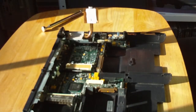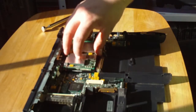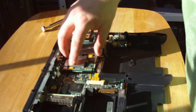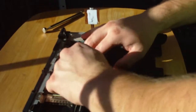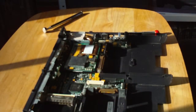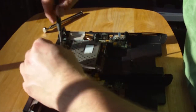Next, the processor chip. Quite easy. Slot it in till you feel it drop a little, or so you line up on the screws, and then just firm push on the left side, a couple of firm pushes, make sure it's all seated. Drop the heatsink latch, bring the heatsink back over, start screwing it down.